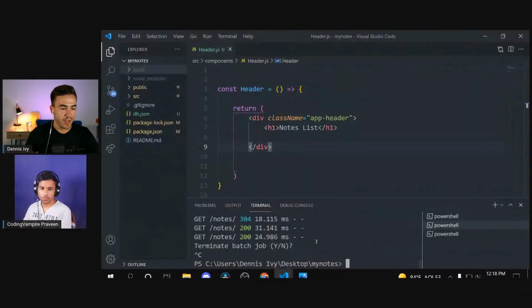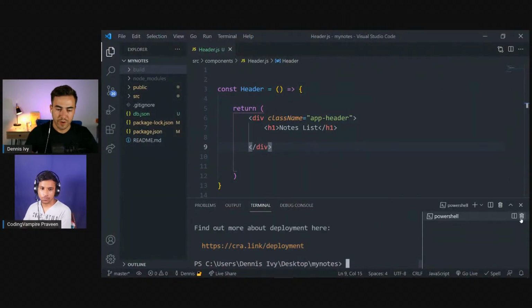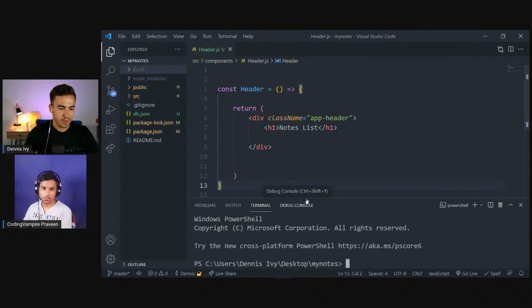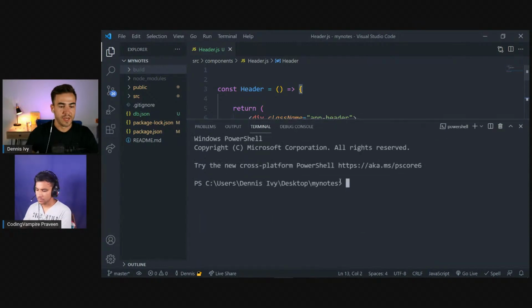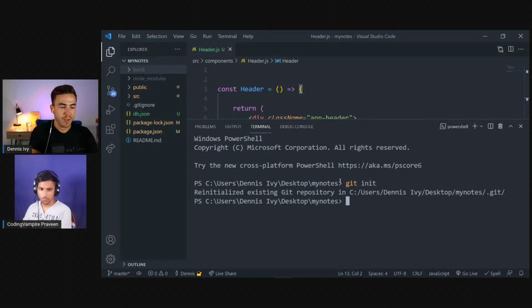So let's go ahead and go to this project. I'm going to turn off all these servers. The first thing is I need to work with my local Git repo here. So we'll do git init. I have a full video on YouTube on this, so if you don't know how to do this, follow along. It should be pretty simple. So we initialize our local Git repo.